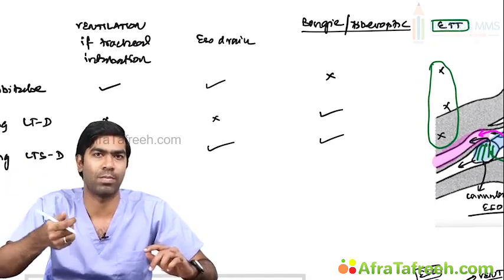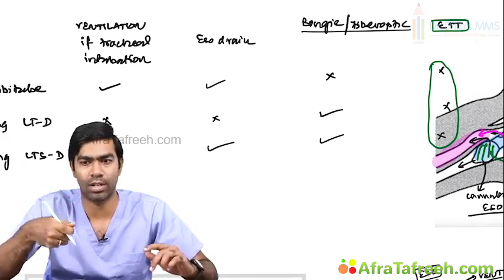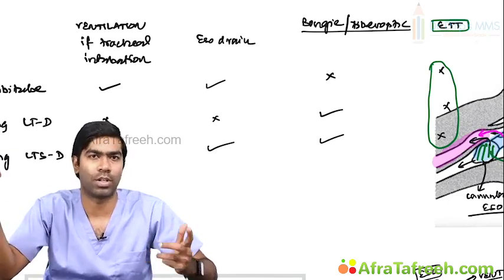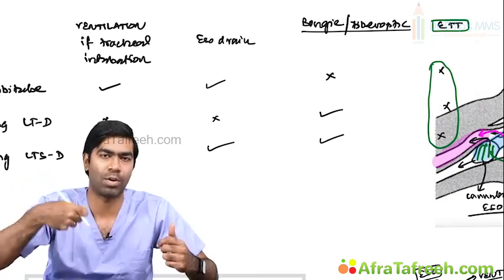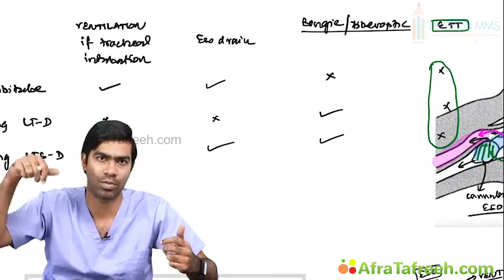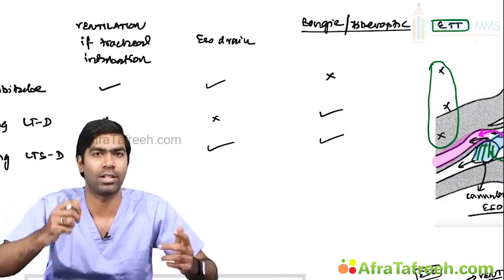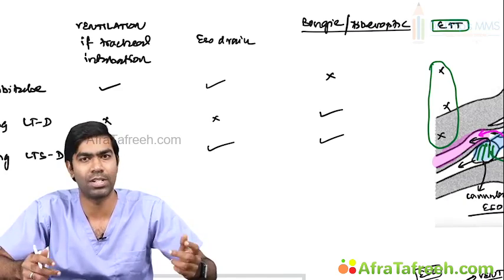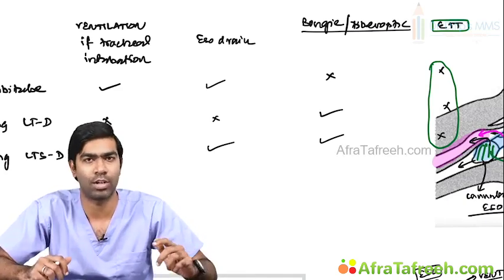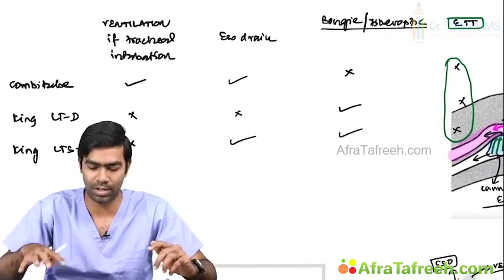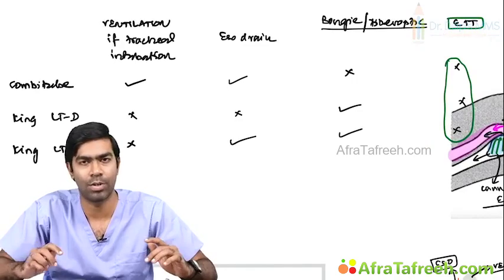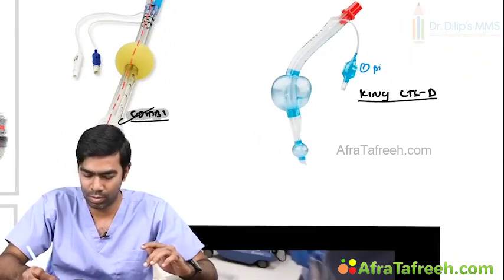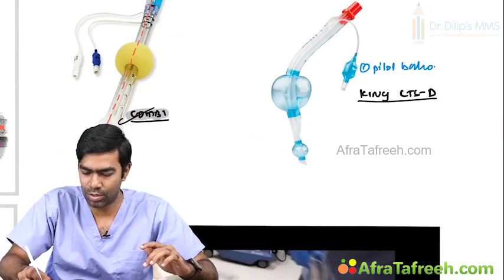For example, you can pass the fiber optic scope through these laryngeal tubes, and you can visualize the glottis and go into the glottis, and you can take the combi tubes or King tubes out, and through the fiber optic scope which you have inserted before, now inside the glottis, through the same guide itself you can insert an endotracheal tube also. So it is possible. It can guide intubation, but with the help of this device itself you cannot push the endotracheal tube inside the patient. So that is the one major disadvantage. Apart from that, these are the basic differences between a combi tube and King LT devices. At the same time, you can see the King LT device has only one pilot balloon. And again, there is no confusion.